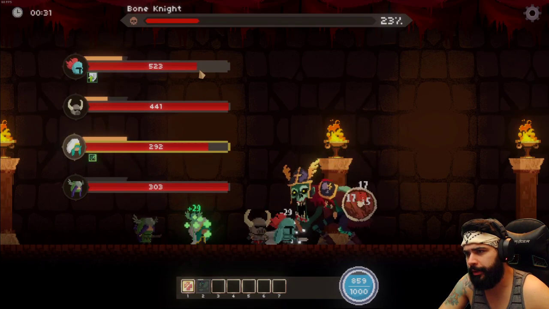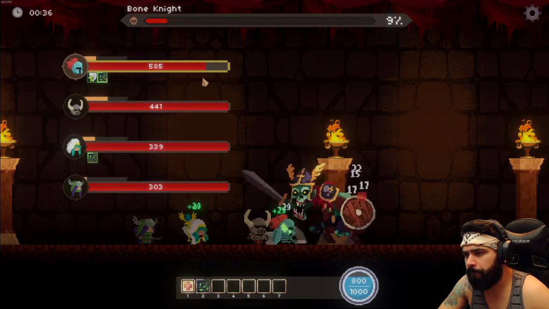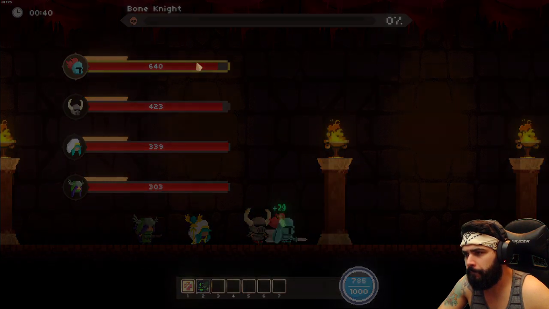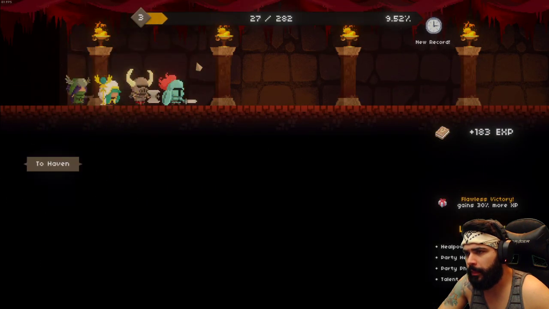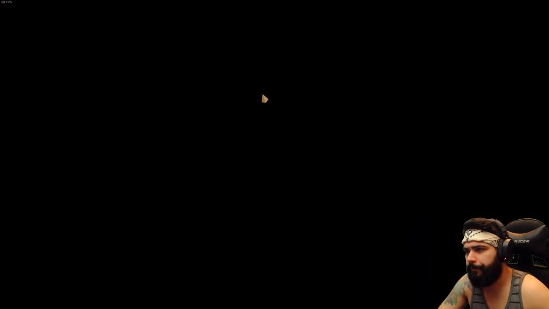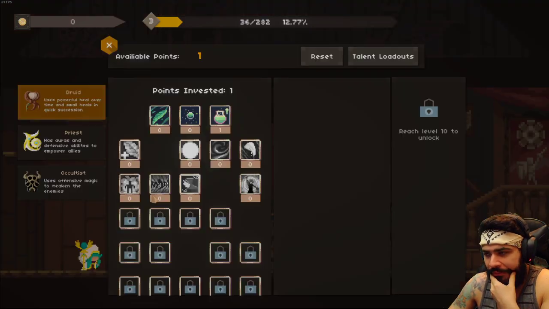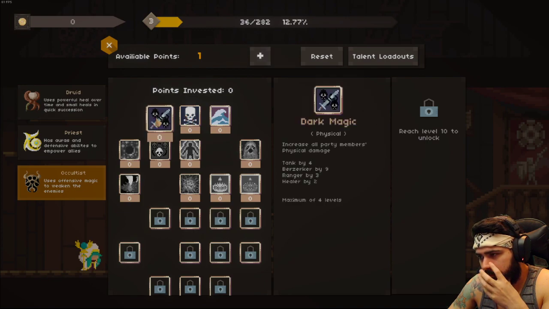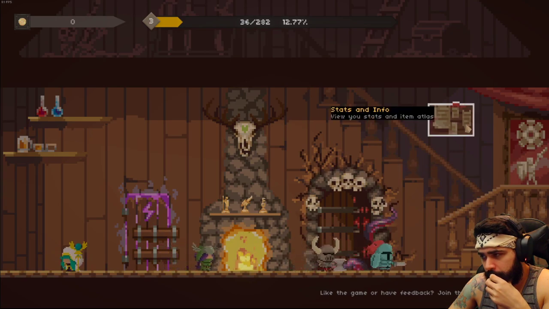Oh, it tells you who he's gonna hit with it. Easy. Level up. Okay. Let's get some damage. So how do I find items? How do you find items?